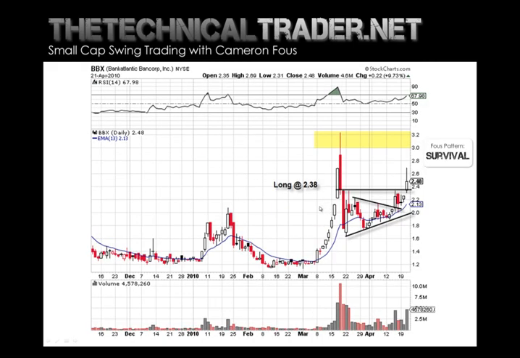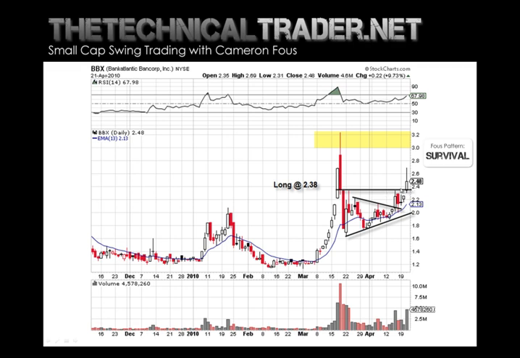Up next here is another survival pattern. As you can see here, we got this big rise in price action, followed by some profit taking, but the stock actually kind of survived here and started consolidating. Had this shorter term symmetrical triangle formation breakout on this day, so that was kind of a first indication of a possible move going forward. I actually went long this stock at 238, right about here as it was breaking out.